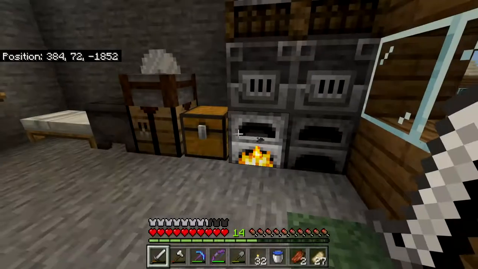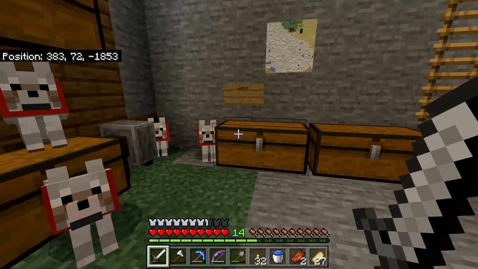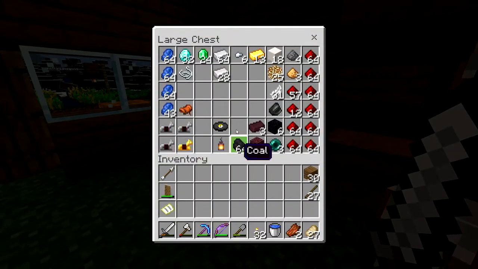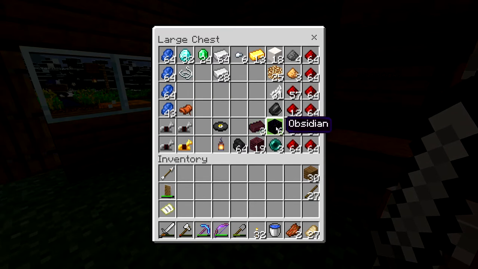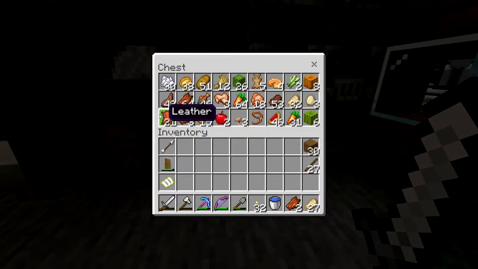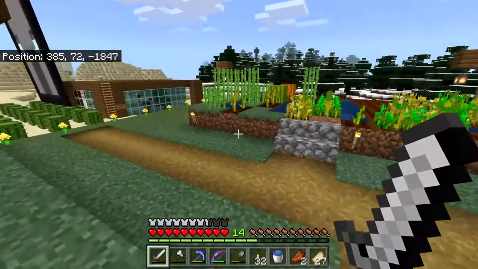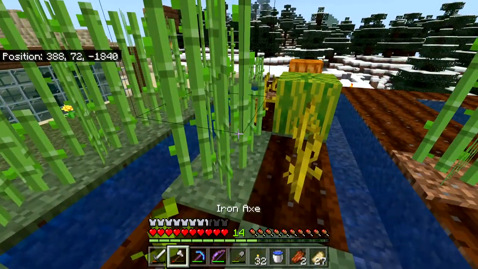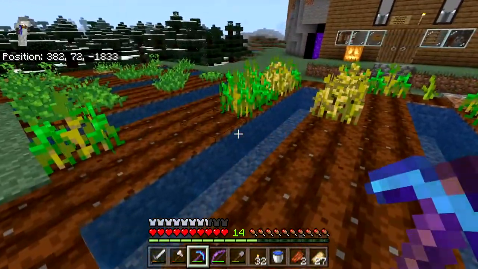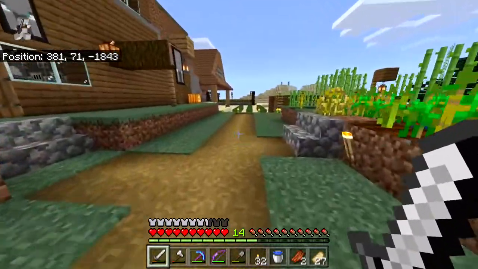Okay. About there. Okay. You said we needed more books, right? Yep. Oh, we have very much leather. Is it leather we're lacking on or paper? It's paper. Darn. Yeah, the sugar cane's just a kind of slow pace. Sucks. Well, okay. We'll get there eventually. Yeah.